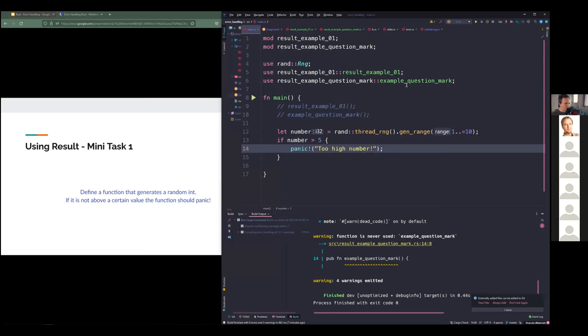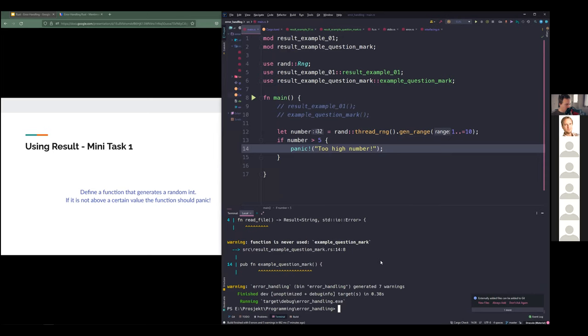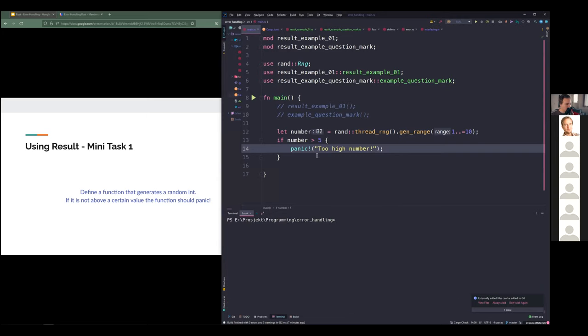Obviously, this is a very trivial example with no real backbone. But now when we run our program, it will sometimes crash and sometimes not. And it's completely random. So, of course, in a real world setting, instead of using a random number here, this could be opening a critical file, or dealing with some other important critical thing of your program. And in the case that it fails, you would immediately use panic. In this case, you couldn't really use unwrap since this doesn't actually produce a result. So that's where you want to use panic.